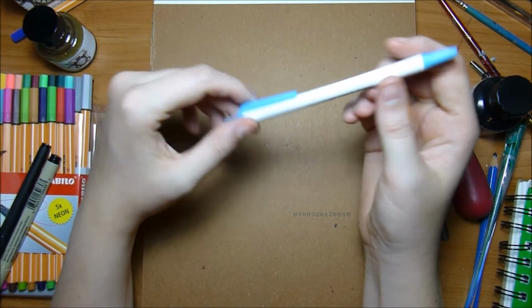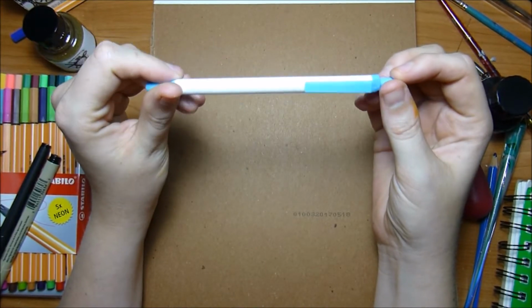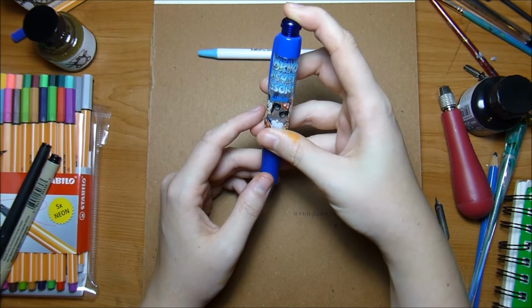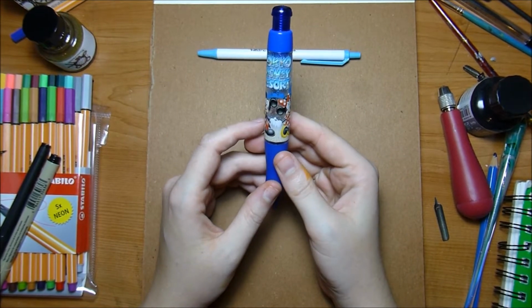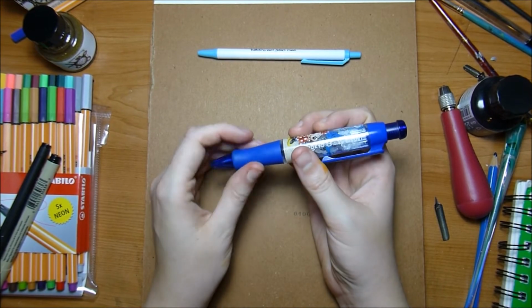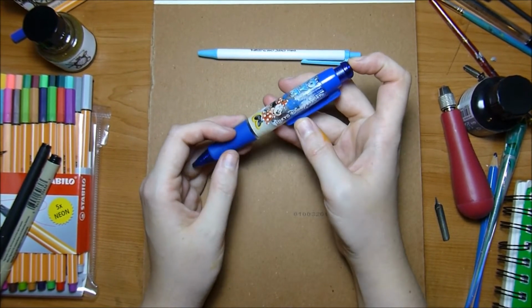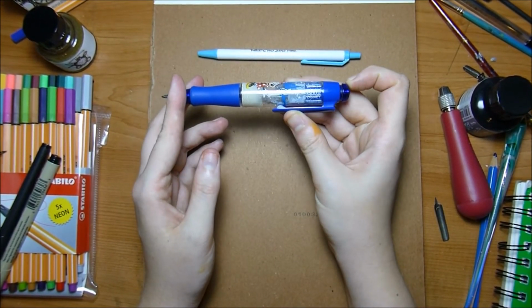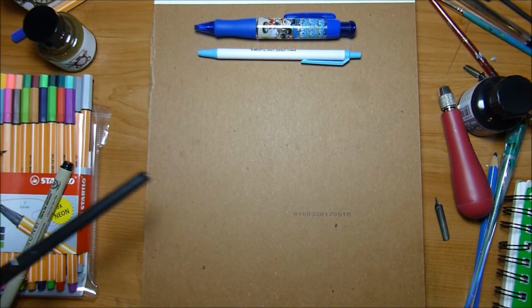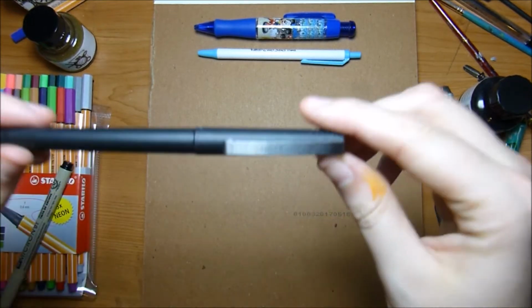So one of the tools I might be using this month could be something like this little Bic pen. But this is from Tokyo Disney. So I stole this off my fiance's desk. He was in the Navy and he got to go to Japan and he visited Tokyo Disney while he was there.